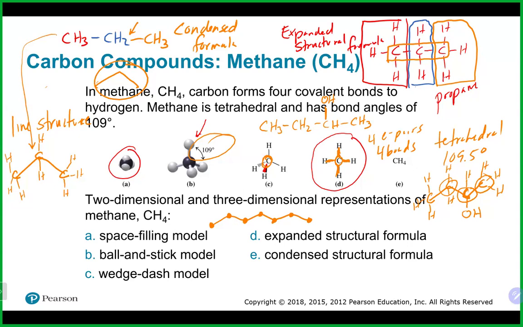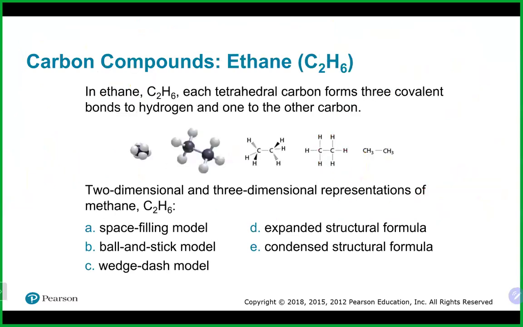And by the way, because of that tetrahedral geometry, sometimes people refer to this as the zigzag pattern of organic chemistry. That's why it zigzags up and back. Each of those carbons is tetrahedral, and it creates this zigzag relationship that you see especially in single bonded molecules like we have here. That's ethane, as we just talked about. And again, here are some of those formulas as we talked about, our condensed formula here, and our expanded formula there.